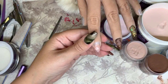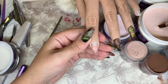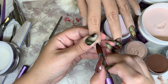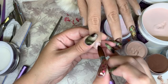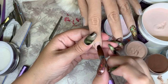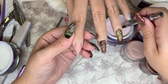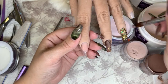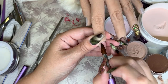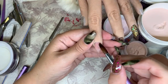So that first bead I took the liquid out so that the colour stays nice and solid. Second bead I'm going to leave the liquid in, so not draining the bead, so that it blends down towards that cuticle area nicely. And then obviously we've got no apex on that, so I'm going to put the apex on with the transparent pink, so the dark pink. And it just makes the whole nail look healthier, more natural. I'm going to say less mannequin-like, but obviously I'm working on a dolly.